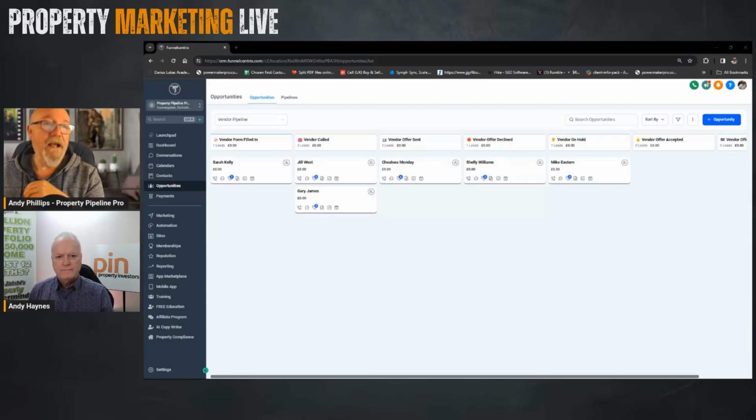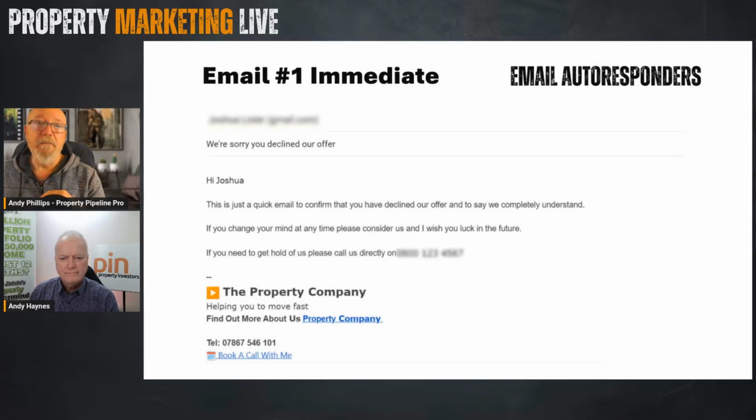And what you'll actually send them is a few emails. It doesn't have to be a huge amount. And I'm just going to go through the sort of process of the emails and the timings that go through that. So once you put it into that, straight away, they will get an email which looks just like this. And this is an immediate email.